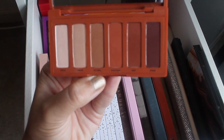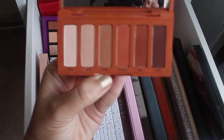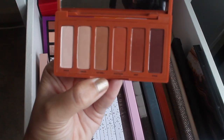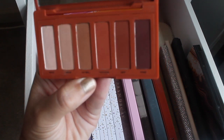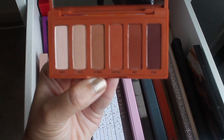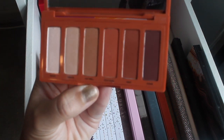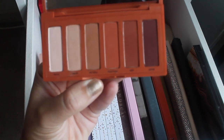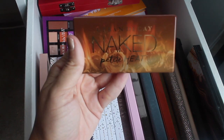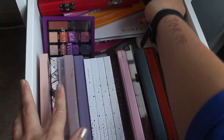So, man, I like the last look. The last look I used literally every single color and was just like, man, let's really give this a go. And I'll put that on the screen right now. I just think where I was trying to make this work more as a summer palette, it just fell short. I had a lot of meetings with the uppers at work, so I wanted to tone it down a lot, so I used a lot of these three shades, and I'll put those on the screen. I think I like this in the fall when I could pull gold single shadows that I have. But yeah, we're gonna put this one back and let's look at all the products that we pulled.